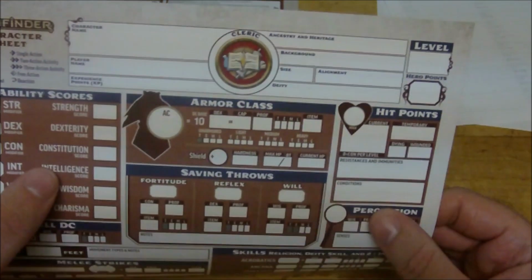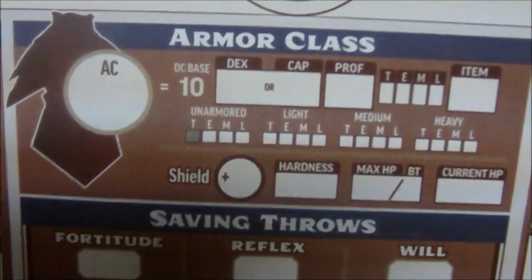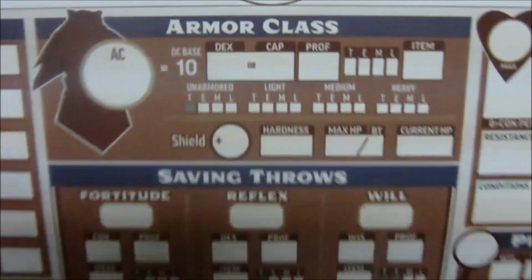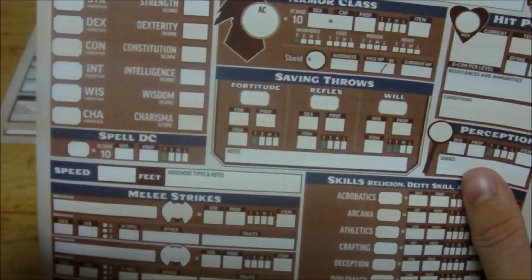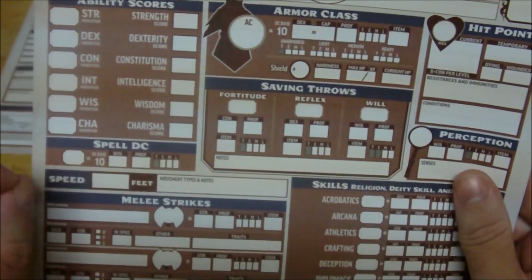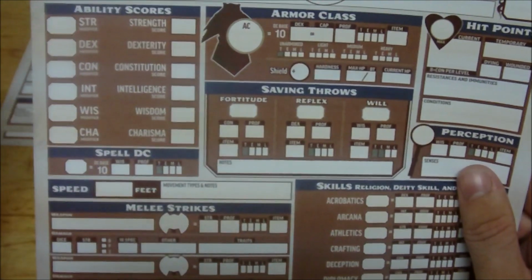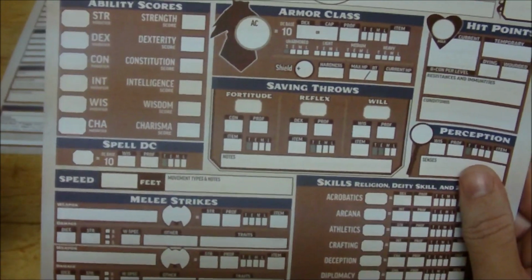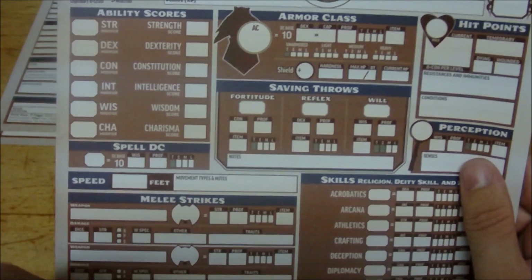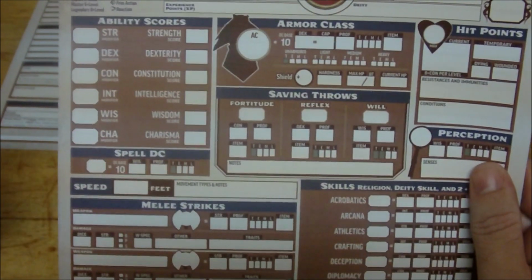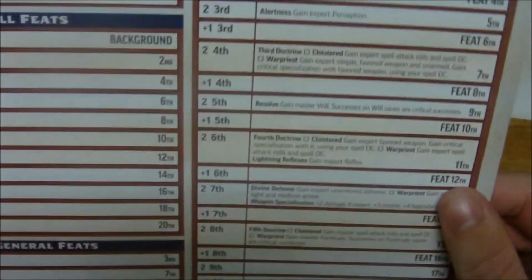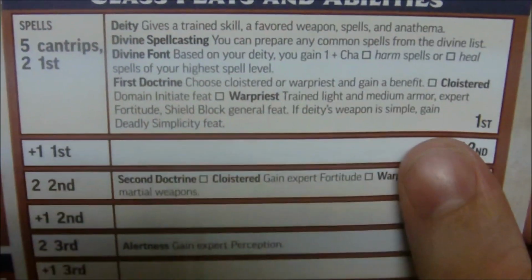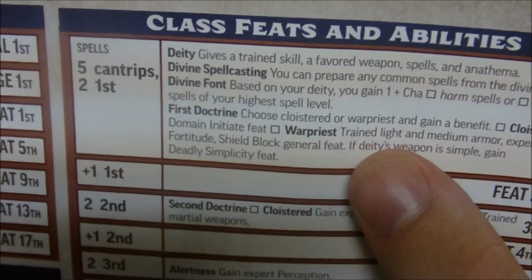In this version of the game, if you take a look at the cleric page, they're only trained in unarmored defense by default. The reason for that is that clerics have what are referred to as doctrines that they follow. That dictates what their training was, what their upbringing was, and what their focus is on. So if you want to play a cleric like the traditional cleric that we think of, with the armor and the weapons, then you want to be the war priest. And we'll go to the back here, because I think there is room for it. Yeah, here we go.